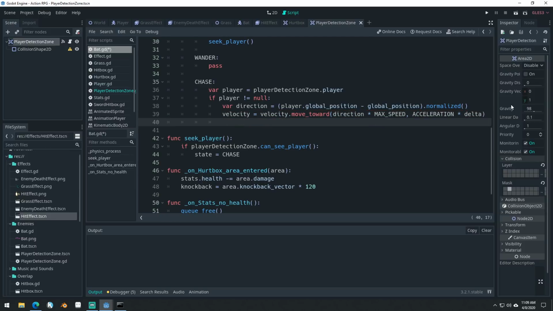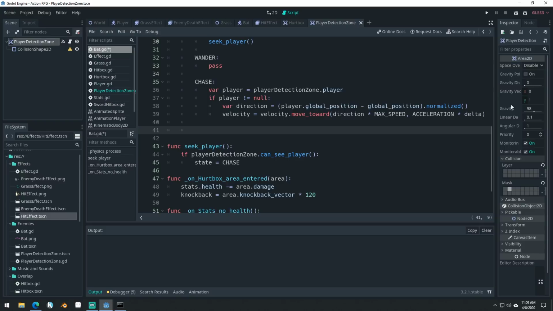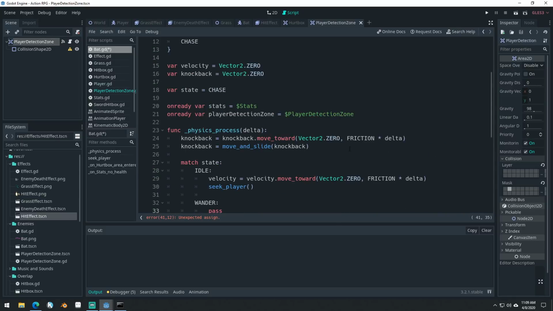Okay. And then we need to call move and slide. Actually, outside of any particular state here, I think, if I remember properly, we want to call move and slide. Yep. So we'll say velocity equals move and slide. Wait, are we already calling move?